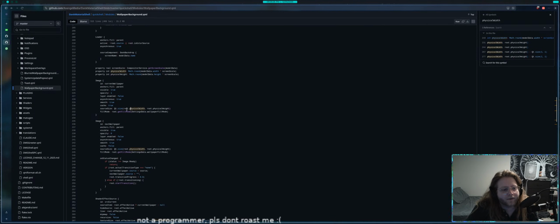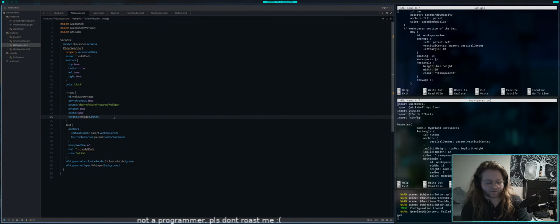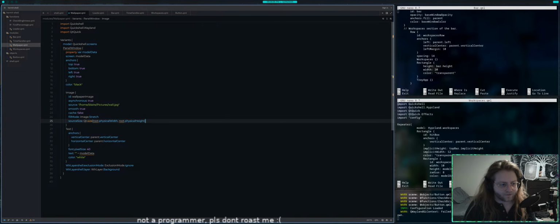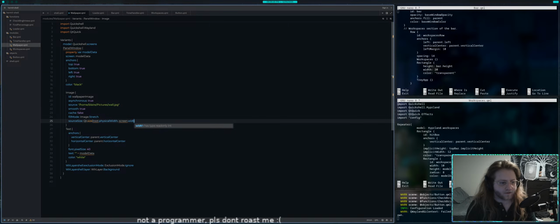Let's see. I wonder if I can just do, instead of this, get the screen.width and screen.height. If this is even doing what I think it's doing. I genuinely have no idea. So you can get screen.width or screen.height and screen.width.